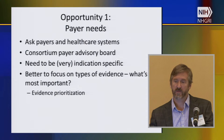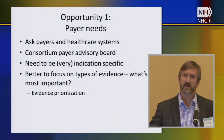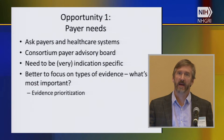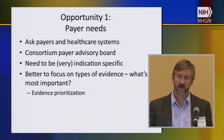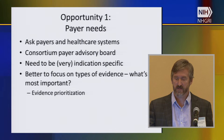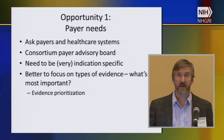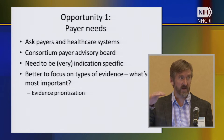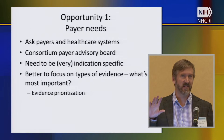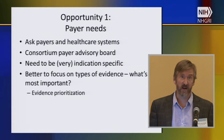The opportunities for CSER moving forward are tremendous. The first is doing our best to have conversations with payers and get input from people making decisions, enabling them to tell us something about what we're doing around the time we're designing and implementing these studies and identifying outcomes. We need to be somewhat indication-specific, and it's important to talk about types of evidence rather than getting obsessed with what exact level of evidence is needed to say yes to a technology. That's very hard to do and doesn't happen in other areas in healthcare.